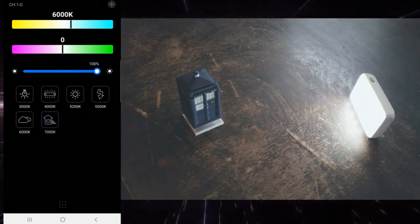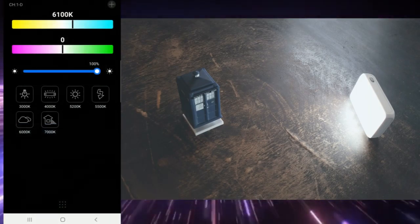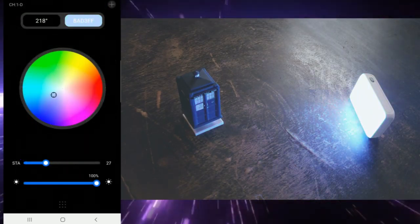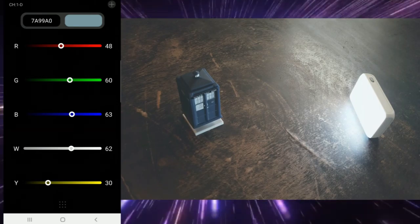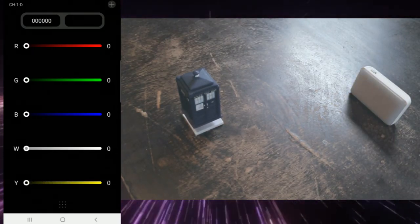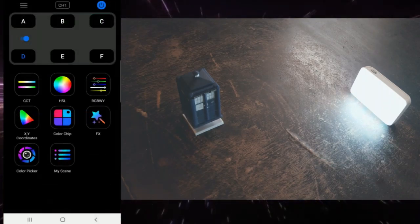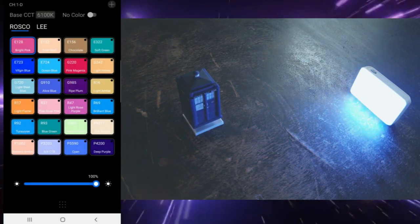Let's say I set it to my favorite, which is 6,100, then hit plus and call it Rob's favorite, hit save. And then I put it on that menu — yeah, there it is, that's cool. So next one's HSL — you can go all the way around and choose colors. Next one's RGBWY. What that is is red, green, blue, white, and yellow. So you can change how much each one is in it: yellow, red, etc. You just mix whatever shade you want. White lightens it. Yellow helps you control your color temperature. This XY coordinates one is interesting.